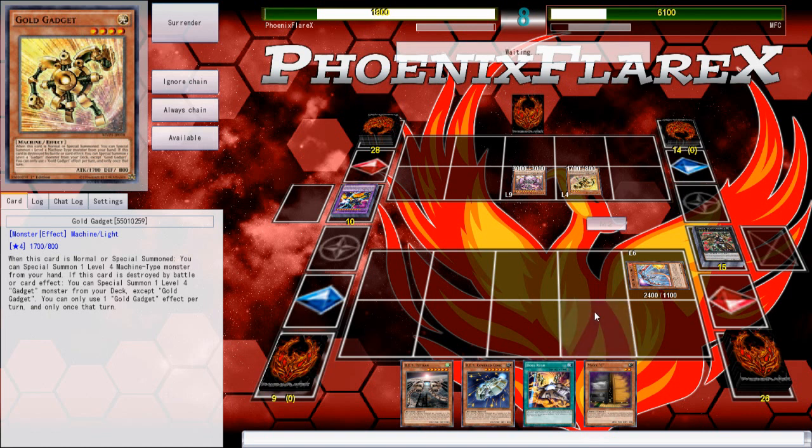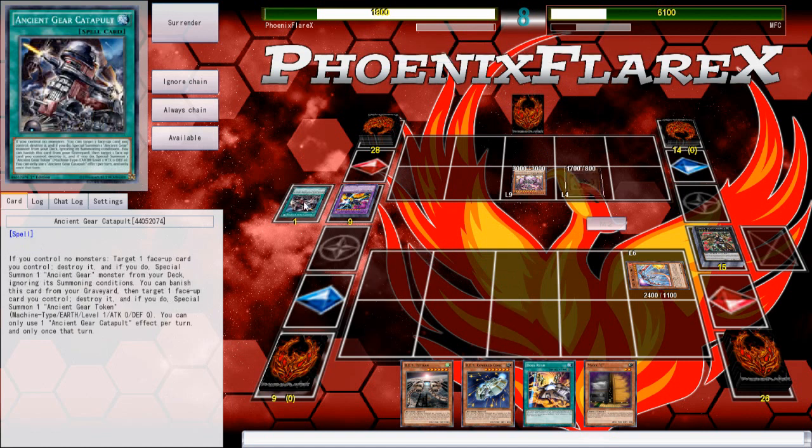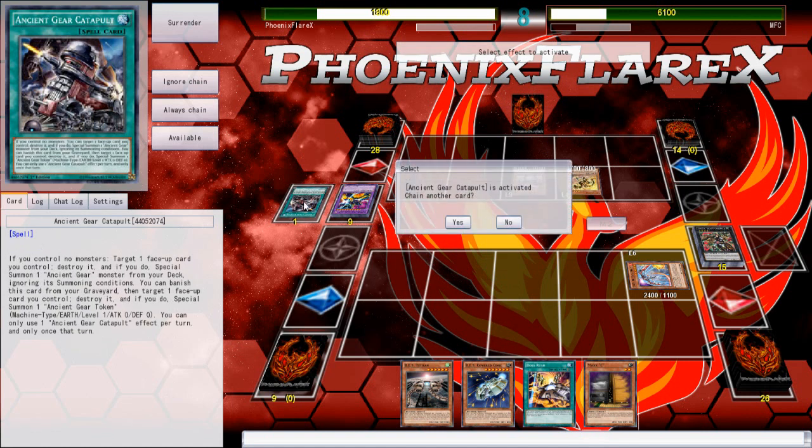I don't know. I really don't. I don't know how I'm supposed to answer this. And that's the problem, is I don't know how. But I can actually just try and summon big... I could try and summon Covered Core, because at least there's the RNG of me flipping coins. There's so many options. This thing has a banish effect from Grave. Destroy it, and if you do, summon an Ancient Gear monster from your deck.